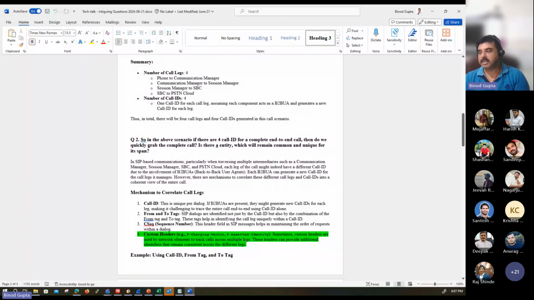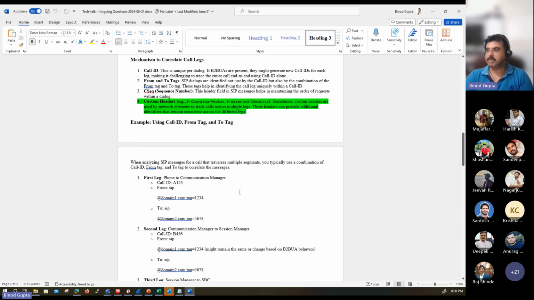For that, you have to capture the entire call, club the call legs, and apply a filter with all the individual call legs' Call-IDs in your query. If you're using a sniffer or a third-party tool to filter such calls, all those four Call-IDs have to be added into the filter. We'll see some of them today.